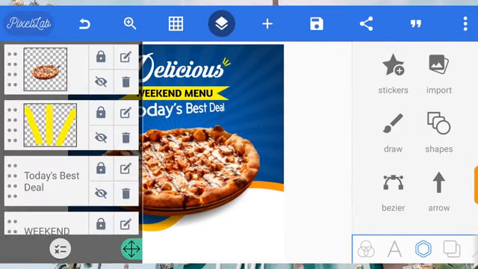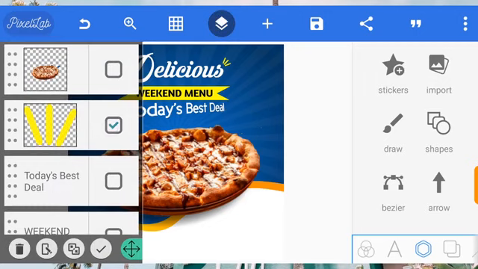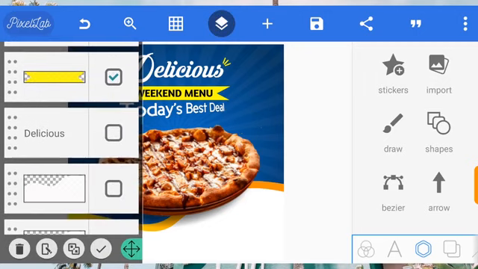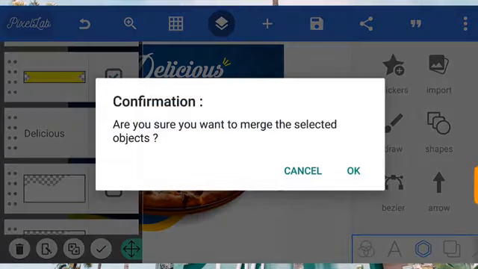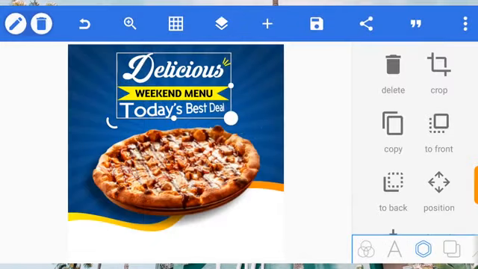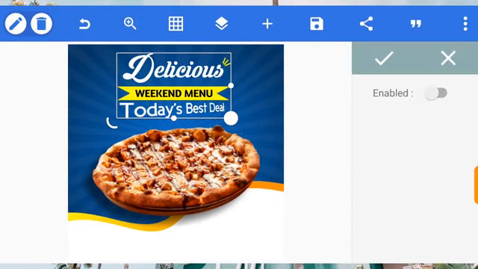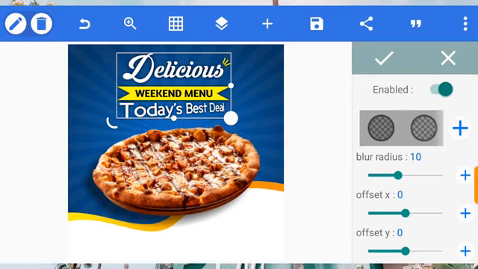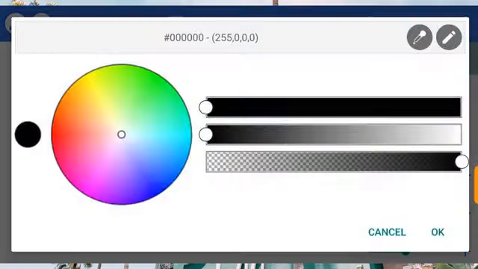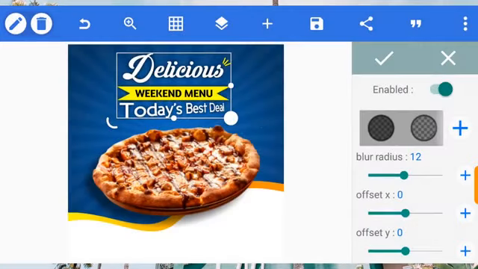Alright, so what we are going to do next is that we come over here. We need to select all these ones. So when you select all of them, you merge them. So since you have merged them, you need to move to shadow. You enable the shadow, you understand? So when you enable the shadow, reduce the opacity of the shadow. So when you reduce the opacity of the shadow, the x-axis is going to be -12, the y-axis is going to be plus, but don't increase it too much.